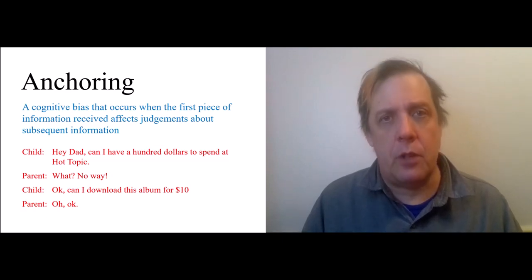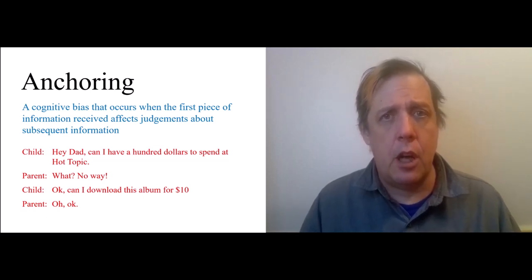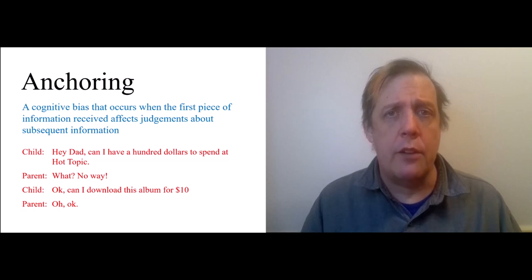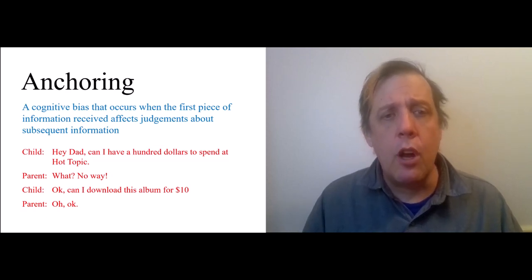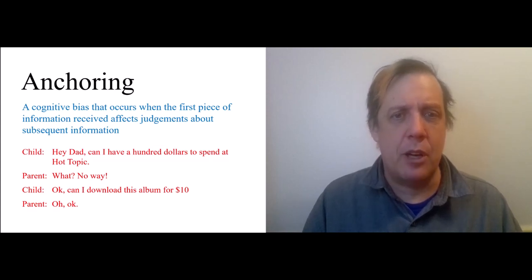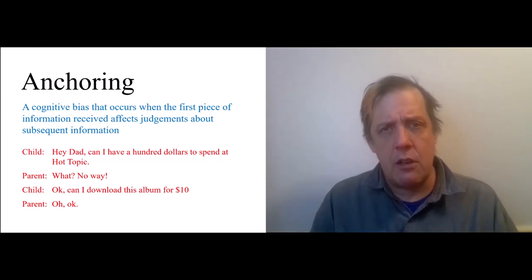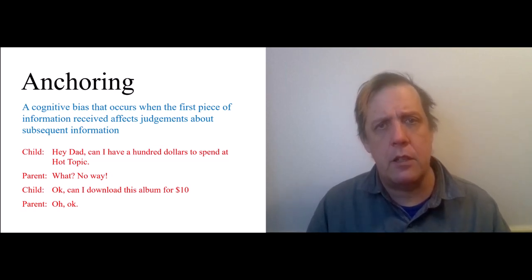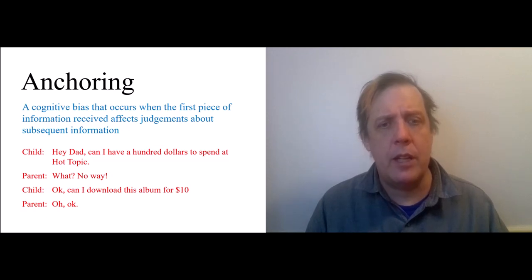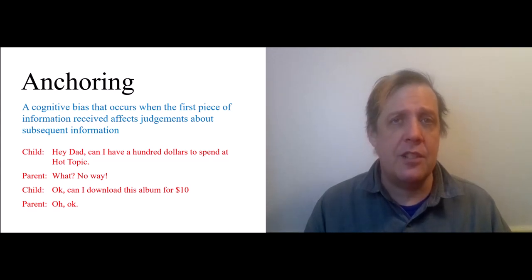So all of these are habits of reasoning. They actually exist for a reason, typically, that they are evolved. They are products of system one, that is, our automatic responses. We will automatically think of a $10 expense as cheap when it's just been compared with a $100 expense. And it needs to be contradicted with system two, where you make a deliberate effort to say, wait a minute, let me think about this. Would I have said yes to this if I hadn't been primed this way? That sort of thing.